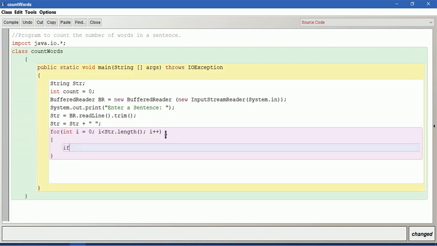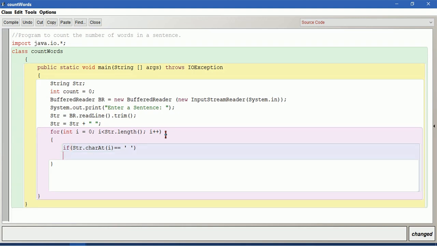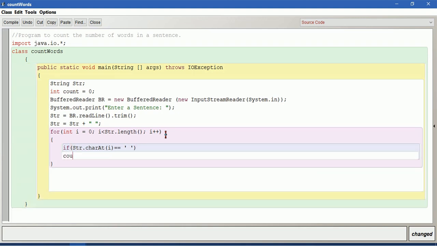So if str dot charAt i is equal to, so character type should be given inside the single quotation. So we check for one single space. Then what we do, we increase the count, count plus plus, we increase by 1. So until the last index it will keep on doing.